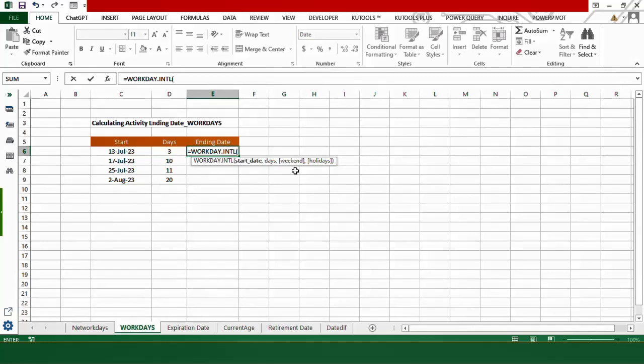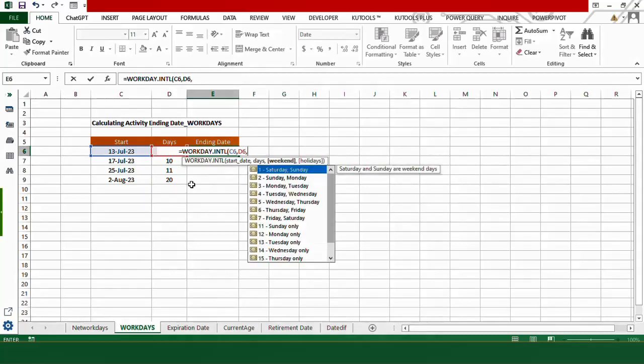As you know, in our project activities, weekends are usually excluded, so I am going to use the formula WORKDAY.INTL and feed in my required parameters, that is the starting date, comma, and my number of days. Let's type it manually because the formula makes this cell disappear, and I also want to exclude weekends.